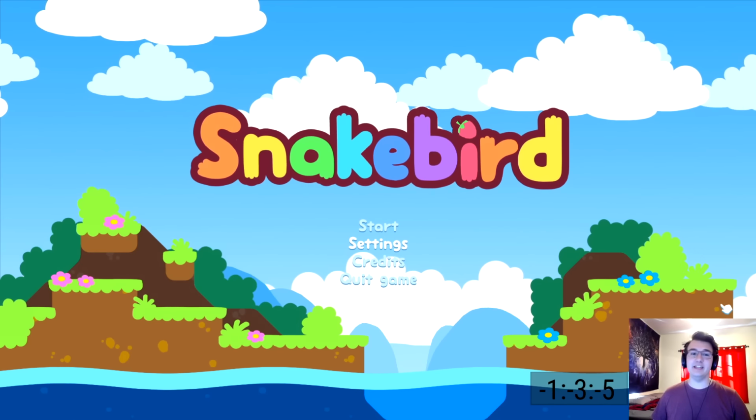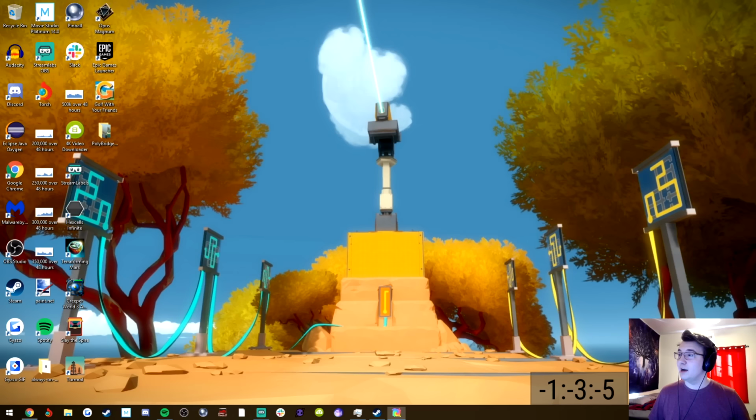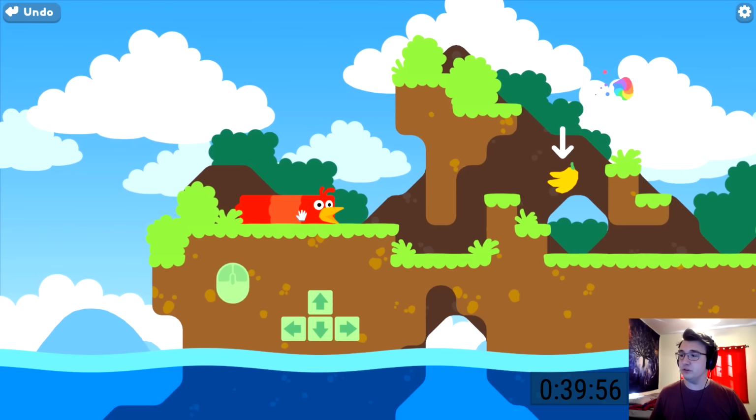Next up on the list is Snakebird. It may not look like it by the cutesy title and graphics and all that, but this game is notoriously hard. It is insanely difficult. I may not even be able to beat half of these puzzles. This is a game about getting our cute little Snakebird guy to this target here.